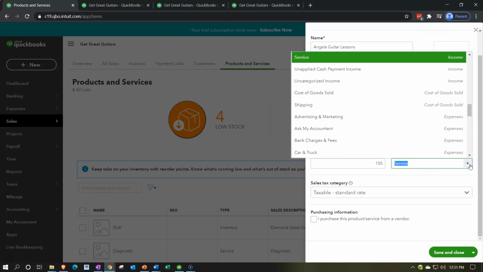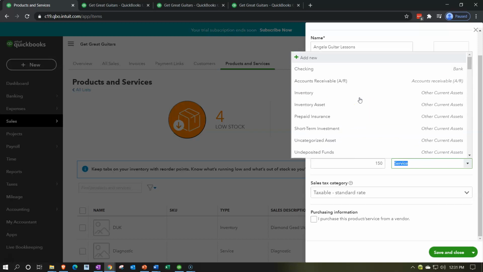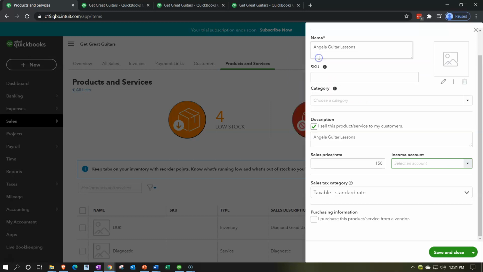We're going to say that this could be in the service items, but I want to have another line item specific to guitar lessons on the income statement. So you want to be careful with not having too many line items on the income statement, but I'd like to group just by guitar lessons and have my multiple instructors be going to that line item for income. So I'm going to add a new income item just as we go here.